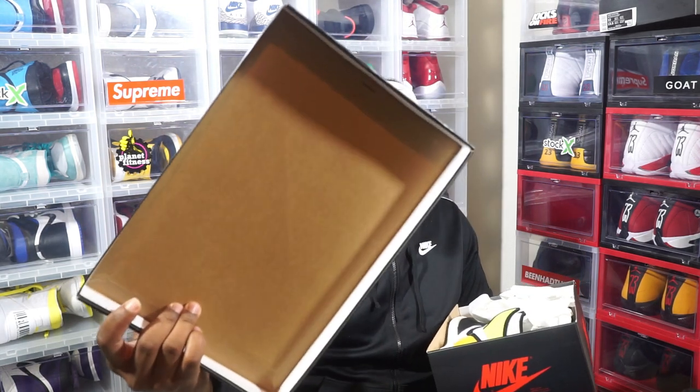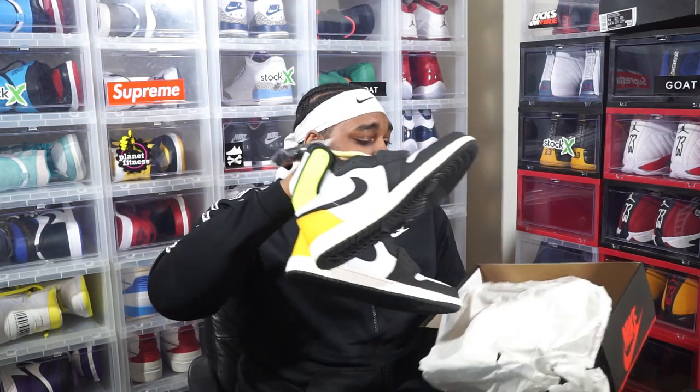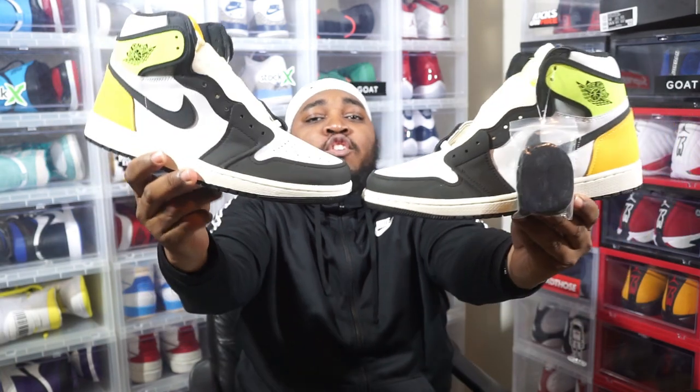Opening the lid, we have our red stamp on that thing. And showing this to y'all — like I said, this is a size 10.5, so I won't be doing it on foot because I can't wear a 10.5. Y'all know I wear a size 12. But here we have it. Boom. We have the Retro Jordan 1 Vote Gold.